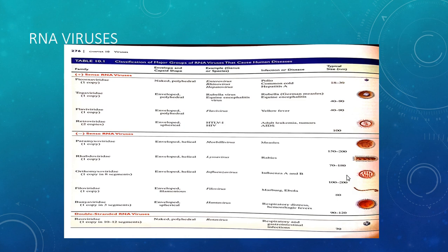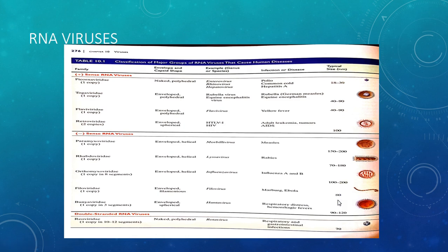Then we have Filoviridae. Filoviridae or filoviruses are enveloped filamentous single sense RNA viruses. These viruses can be transmitted from person to person by close contact with blood, semen, or other secretions, and by contaminated needles. The filoviruses include the viruses responsible for Marburg and Ebola diseases, which are hemorrhagic fevers. And their sizes, they are quite small, about 18 nanometer in size.